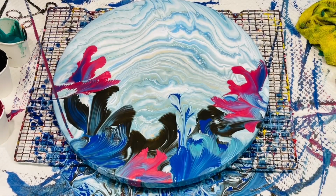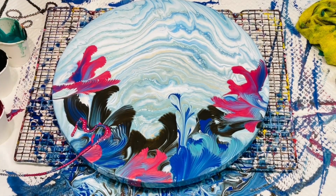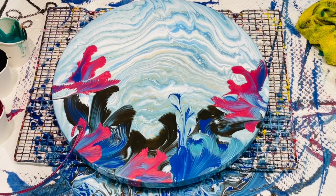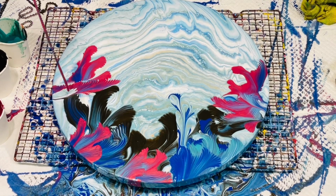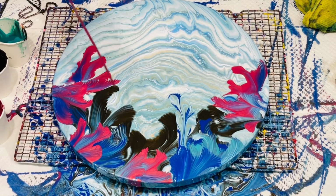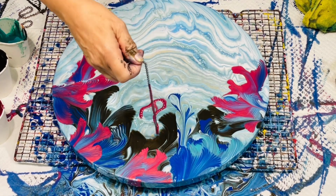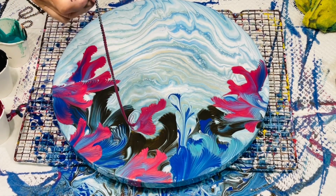I was totally in awe and absolutely loved every minute of this process. So I really do urge you to give it a go. And like I said, take it slow. Don't let anybody stress you out. Don't let people criticise you or try and burst your bubble in it, because with a little bit of practice and getting used to your paint's consistency, you really can achieve some beautiful pieces of art and not have to be what they class as a real artist. So if I can do it, I absolutely assure you, you can do it too.